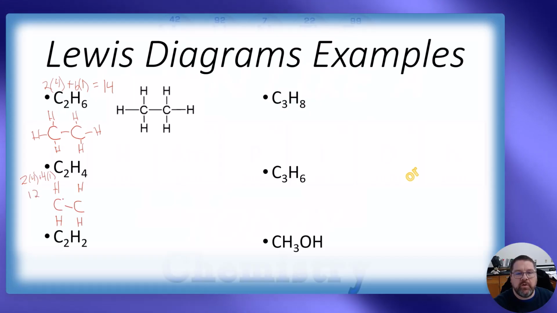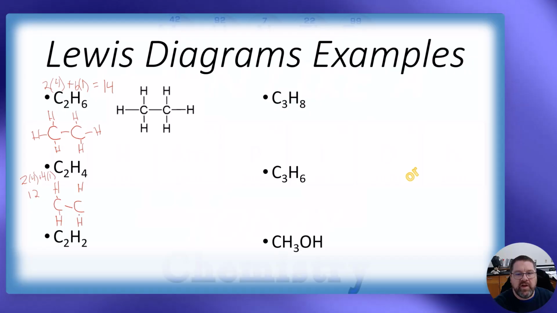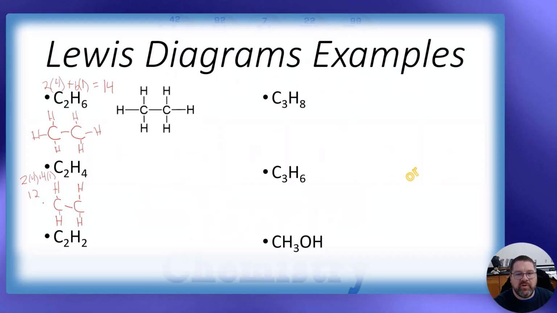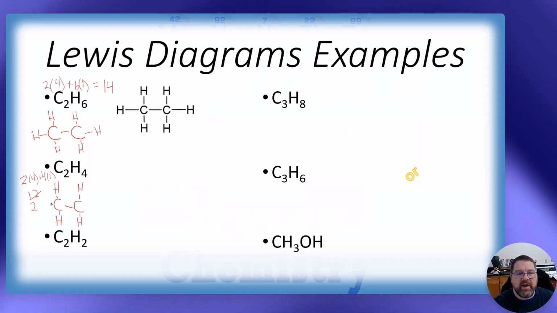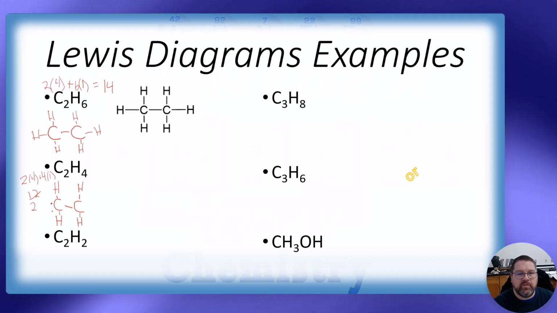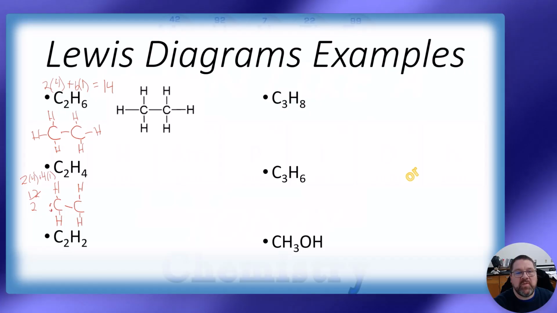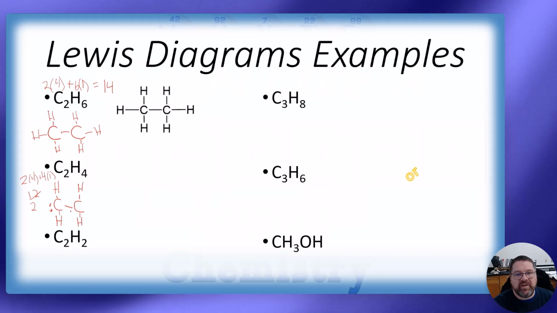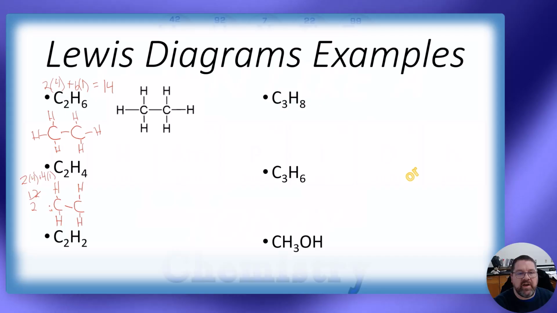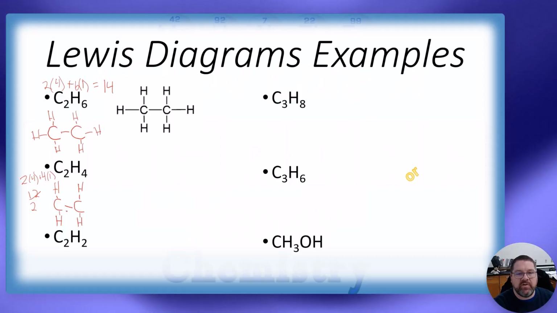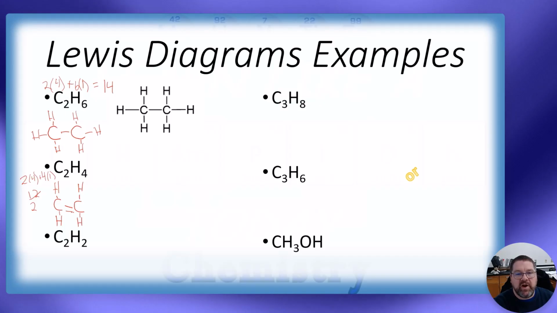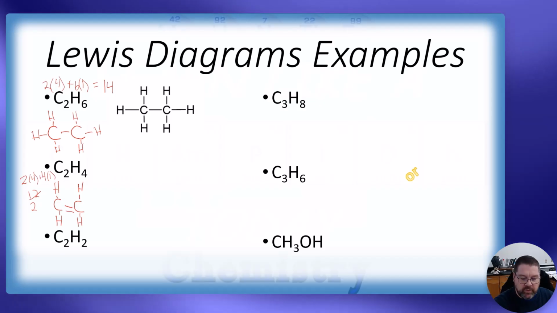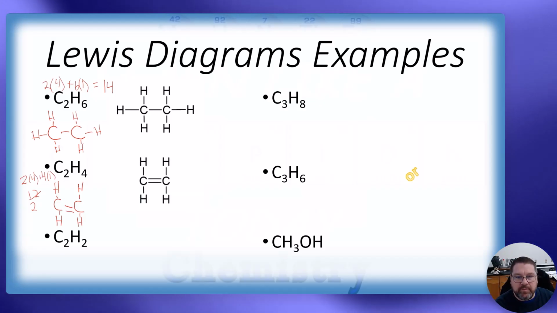So we'll go to the bond first. Okay, so there's 2, 4, 6, 8, 10. All our atoms are linked together, but we still have 2 electrons. So what we'll do is, we'll put that here. Okay, we'll have a lone pair on one of the carbons. Now, this carbon is okay because it's got 2, 4, 6, 8, but the right-hand carbon only has 6. So what we have to do is take that lone pair off, and we need to put it in the middle to make a shared pair. So we get a double bond, and hence what we get is the molecule ethene.